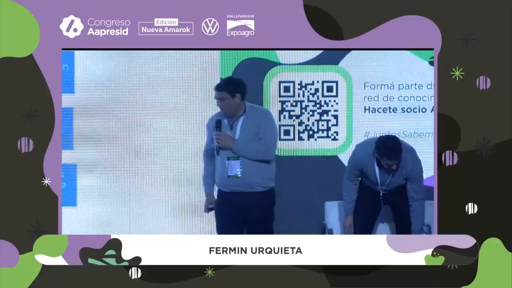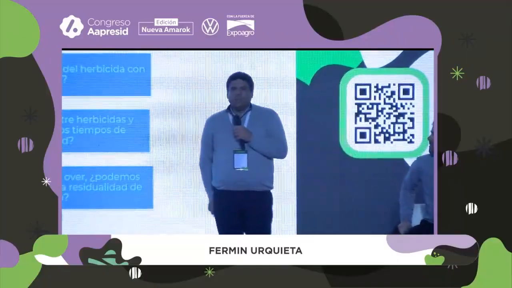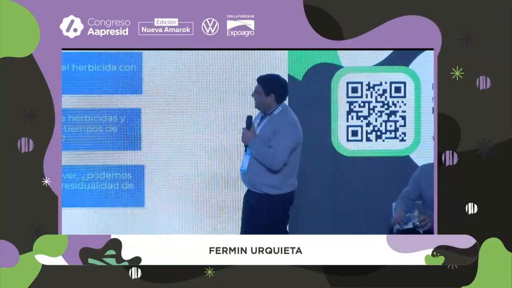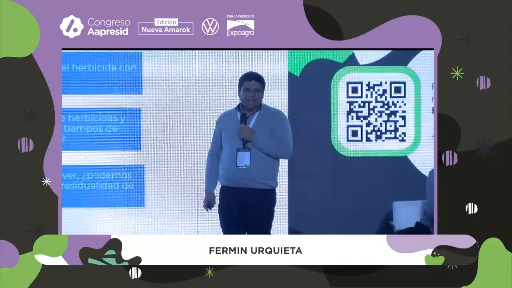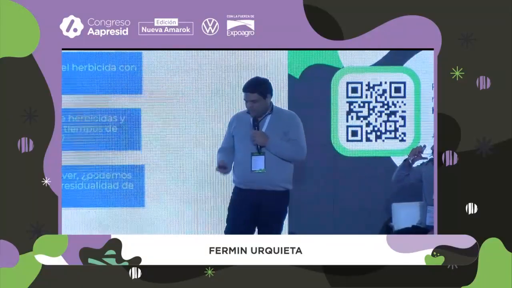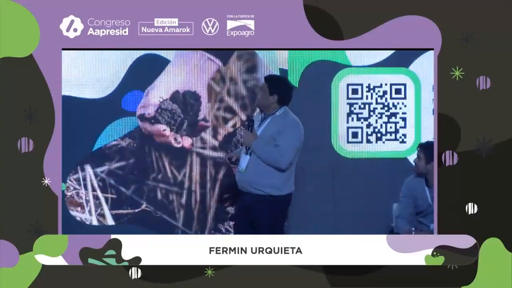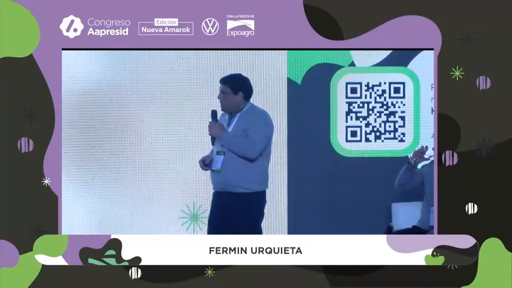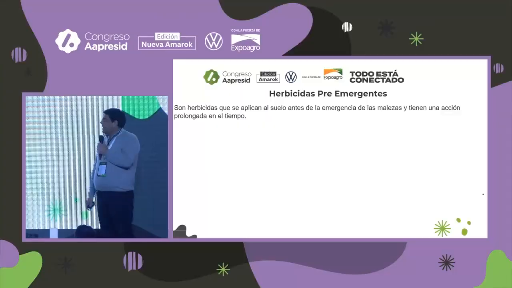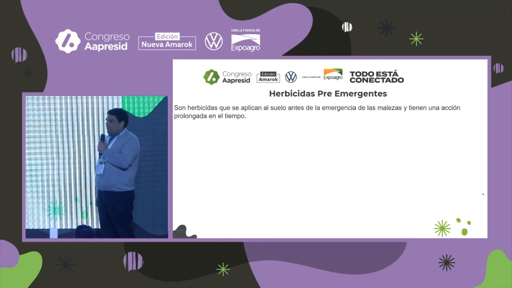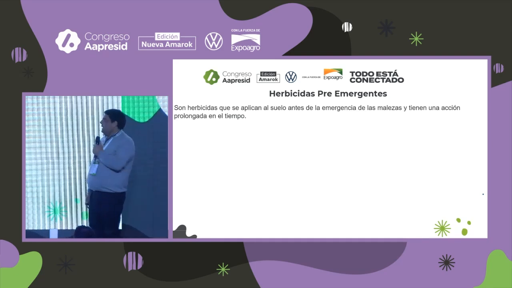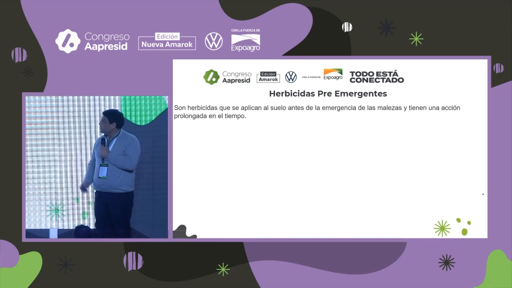Good afternoon, everyone. I'm an applicator and an advisor. I operate my own machine, so it's a challenge I face. And so I studied the chemistry of the formulation, trying to understand what happens with it. First, a quick definition of a pre-emergent herbicide. Herbicides that are applied on the soil before weeds arise, and they are long-lasting.